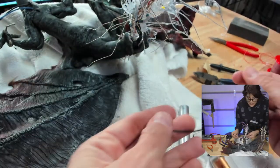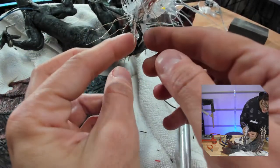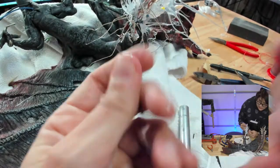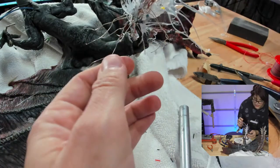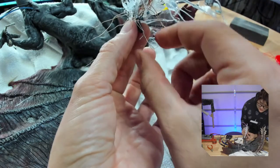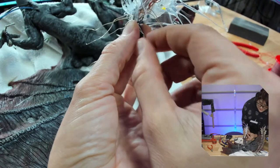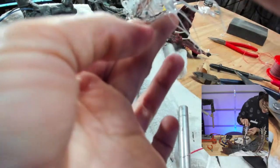Each time we go, we're getting one more and one more to turn on. So who's the next shortest? This guy right here. And again, let me just make sure that the end is indeed devoid of insulation. And it is. And I'm going to start wrapping by the insulated part, just to try and make all these things a little bit stronger.